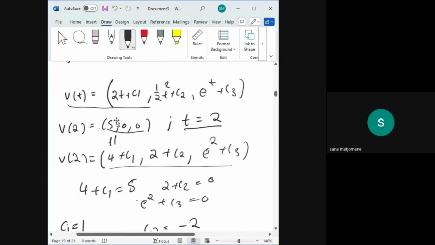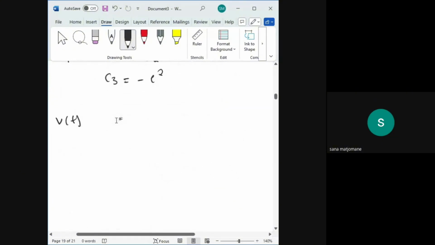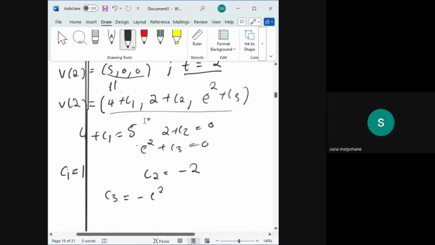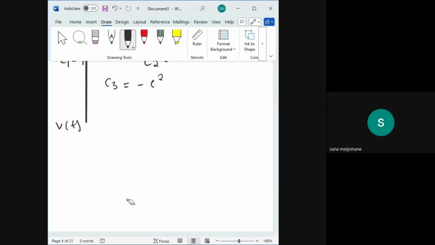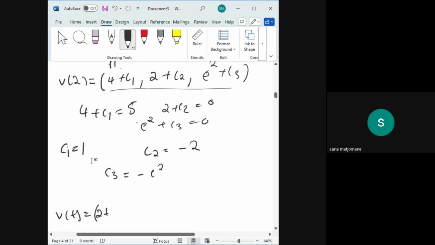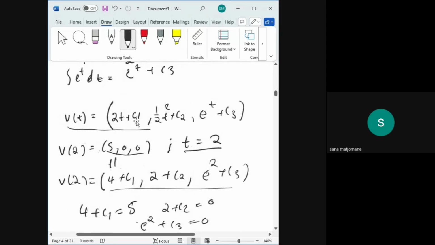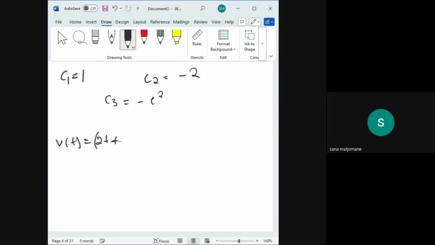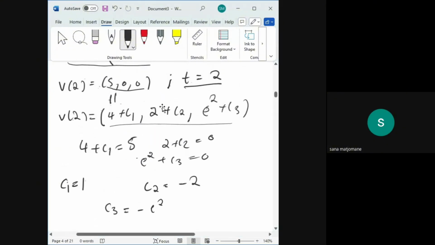So when I say C1, it's going to be when I substitute. Where is this line coming from? So my v(t) is going to be here. What's the equation? 2t. Then what's my constant? It's my C1. Remember, my 2t was with my C1. I found C1 as 1. So it's going to be 2t plus 1 here. Then I'm going to have 2 plus C2.